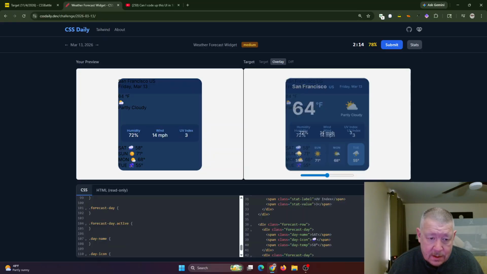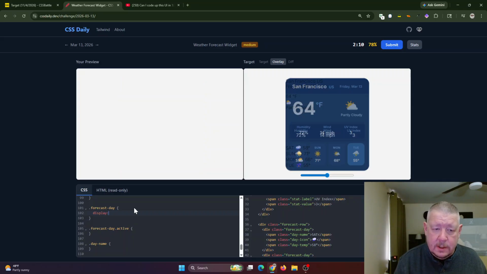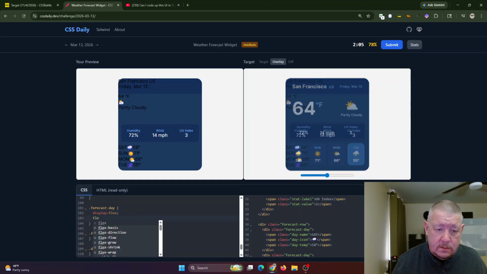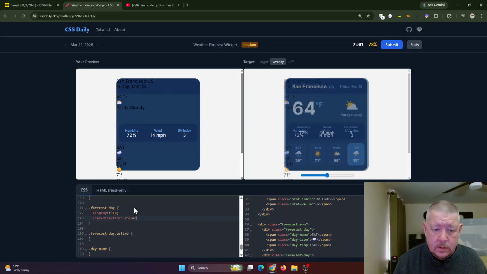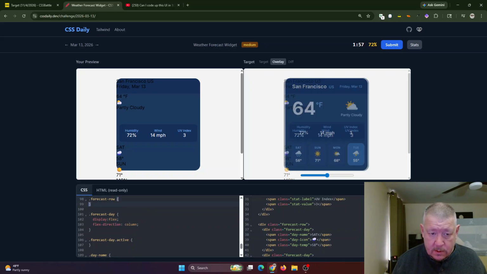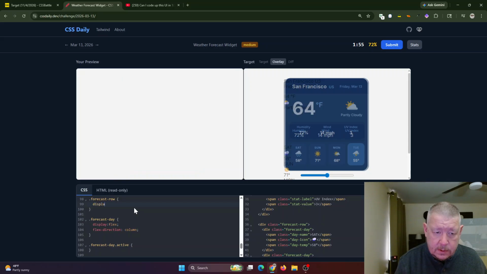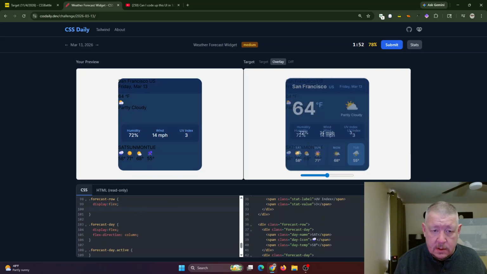Forecast day, which is this. We're going to display flex, flex direction column. The forecast row is going to get display flex and justify content space evenly.